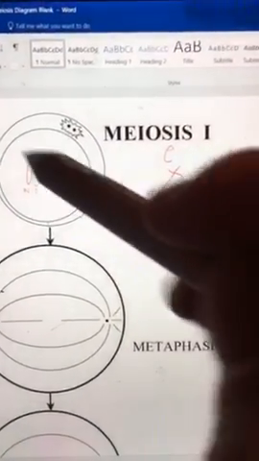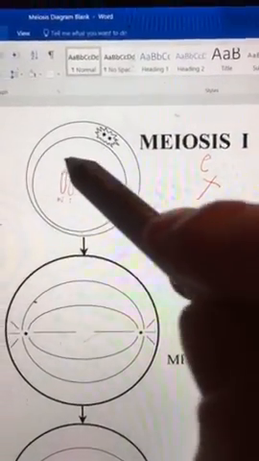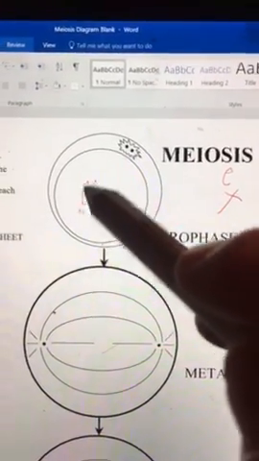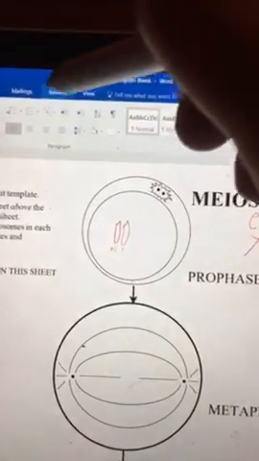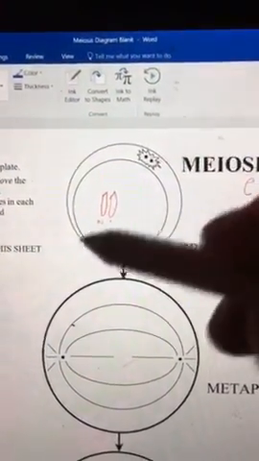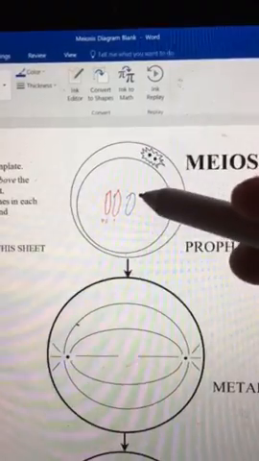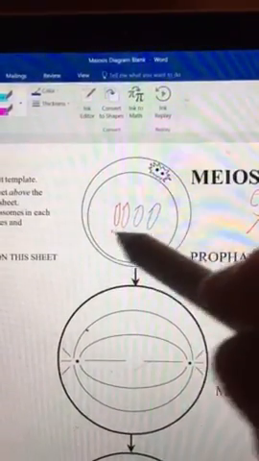And then before anything even happens, during prophase, you make an exact copy of your chromosomes. I know I said you have 23. In this case, I'm only going to use 1 to model. But you would make an exact copy of it, right? We're not going to copy it red. We're going to copy it blue. Let's just say it's blue, right? So blue, bam, bam, right? So now you have an exact copy of the chromosome.